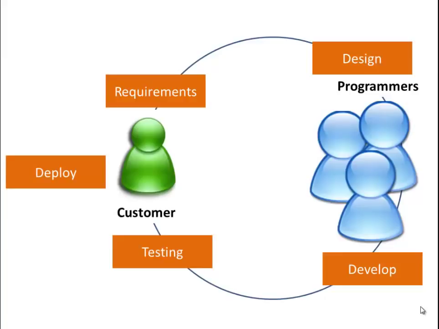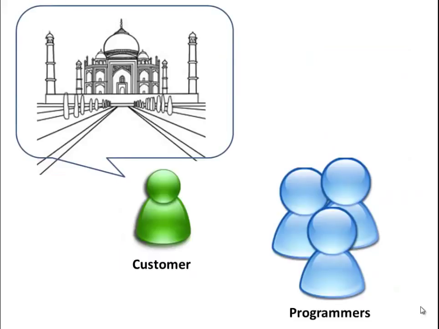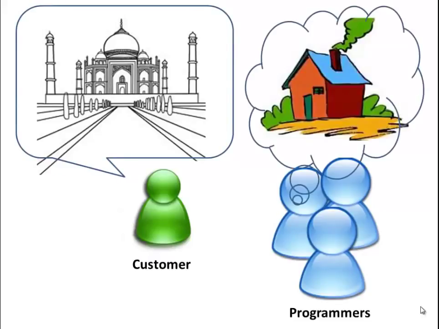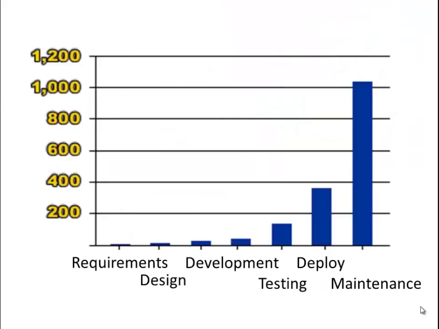But here's where things start to get interesting. Let's look at what happens if the customer didn't explain the requirements well, or the developer didn't fully understand the requirements. Quite understandably, if the requirements were not accurate, what gets designed and developed and tested will also not be correct. Here's a chart which shows the cost of fixing requirements errors in a project. As you can see, it's relatively easy to fix requirements errors early in the project and a lot more expensive to fix it later in the project.